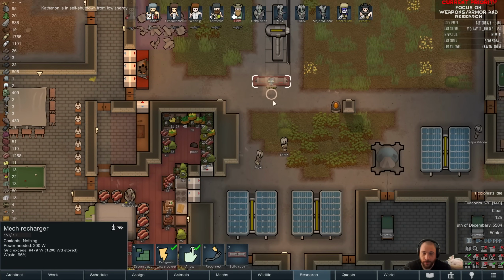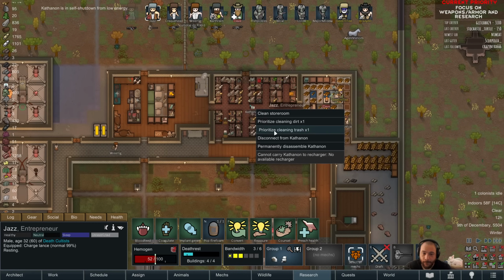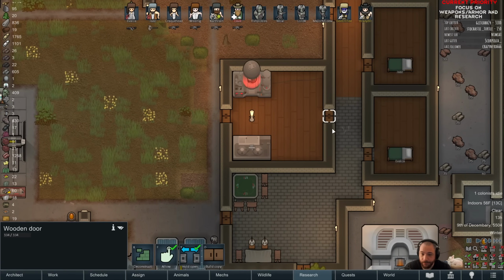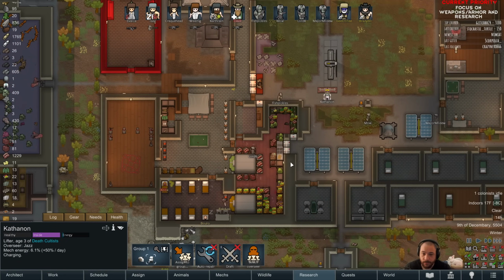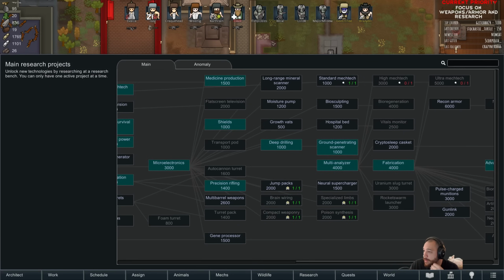No available charger. Oh, because that's turned off. That would explain it. All right, shields is done. What do you guys want? Pole's, I think, still broken.